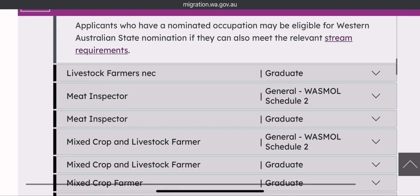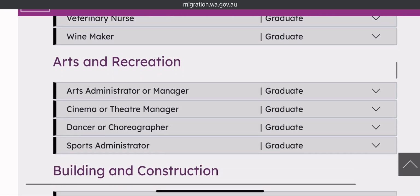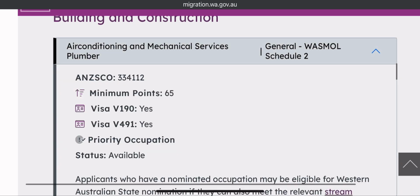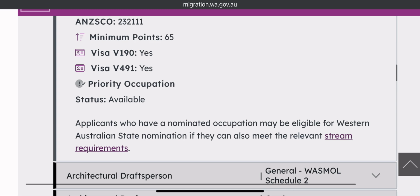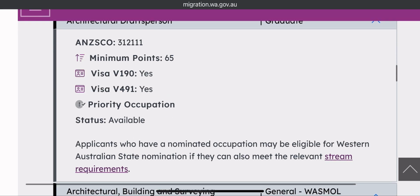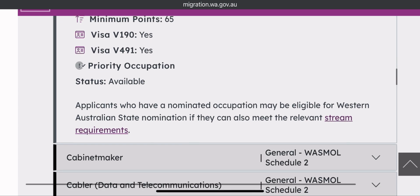Another thing is that if you belong to a construction occupation, you will see the list as you go down. You do not need any of these because you are part of the priority occupation. So keep going and checking. However, when you click the link I will drop, please read everything thoroughly. This video should not be too long in order not to confuse people. What matters is that now you've gotten the information, make use of it, and expand it as you go to their website to read more. The application has started.